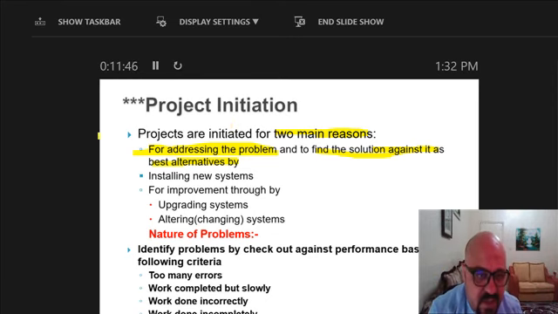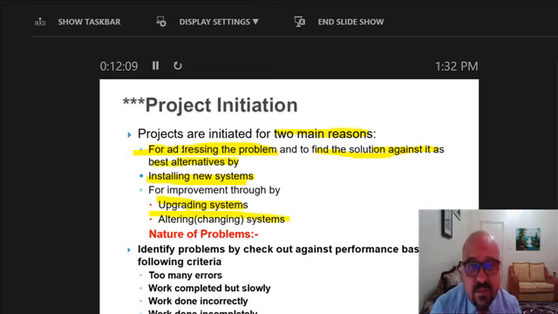The next one, installing a new system. Installing a new system for improvement through upgrading the system. Maybe we already have a system and we need to upgrade it, altering or changing our system.